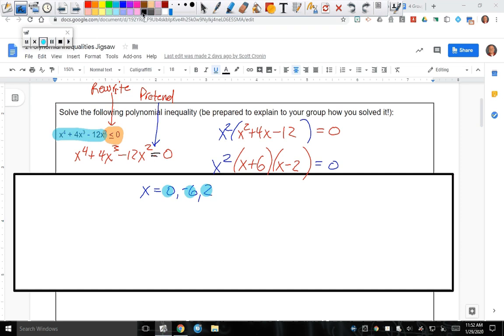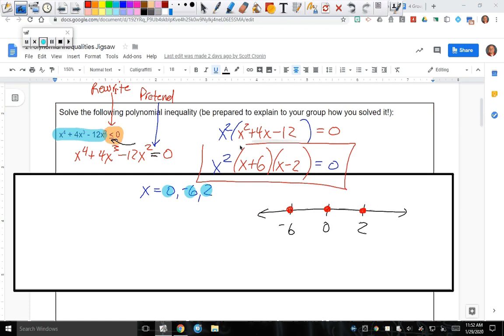Here we go. So we're going to do a sign test. We've done this before. We're going to put negative 6, 0, and 2. And we already know 3 of our answers because of this equals. Now we have to find the intervals, the shaded regions per se, of when it's negative. In my opinion, the easiest and fastest way to do this is to get your most simplified factored form, and everywhere where you used to see an x, pick a number that's in that interval. What's the easiest number, guys? Well, in this interval that I just highlighted, negative 7, because you want to keep them small.